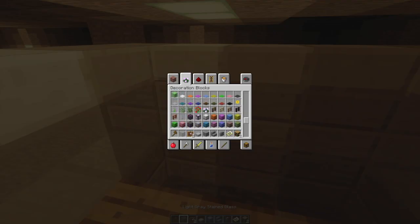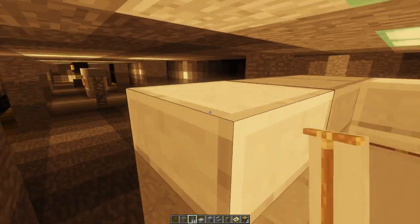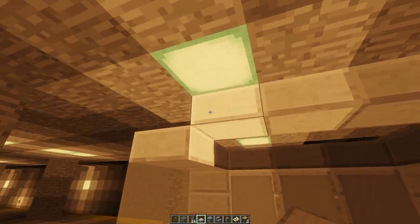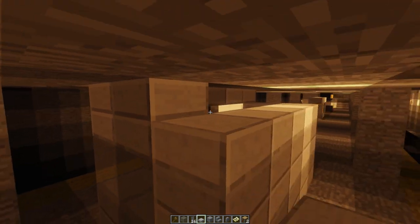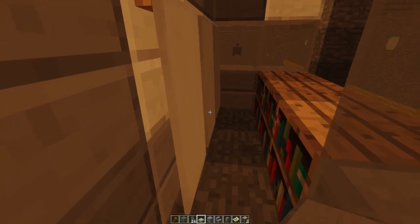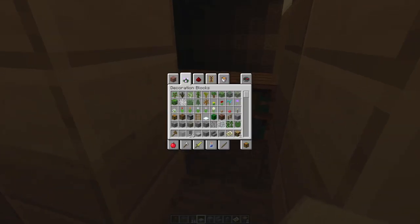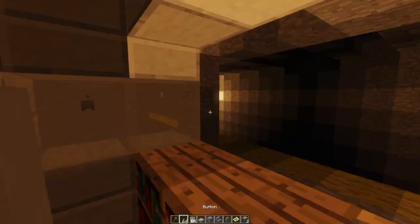And yeah, let's add random stuff. Maybe light banner, and this is like a nice store you can buy stuff. Add a roof. Actually, that looks kind of bad, so let's add it to the ceiling. Let's make it part of the ceiling. And I suppose he has a door. Probably, oh yeah, definitely. Probably in the back, because that's what the back is for. So let's add an iron door right there, and voila, he can get inside.